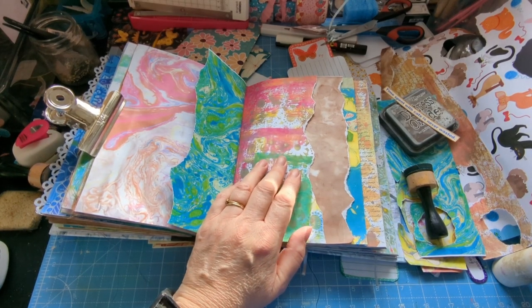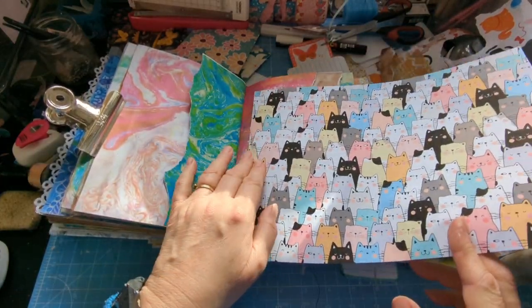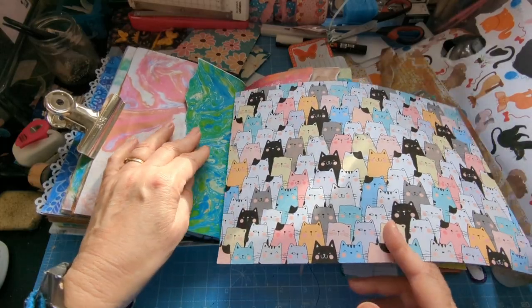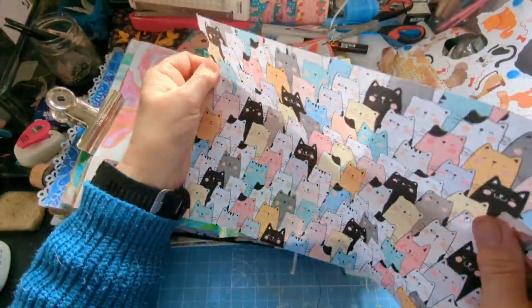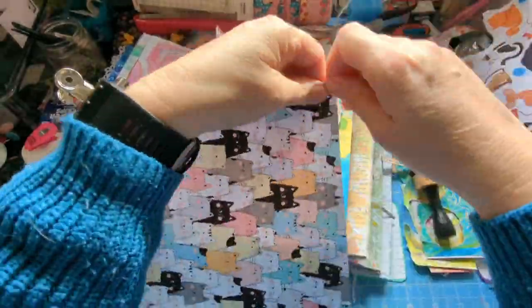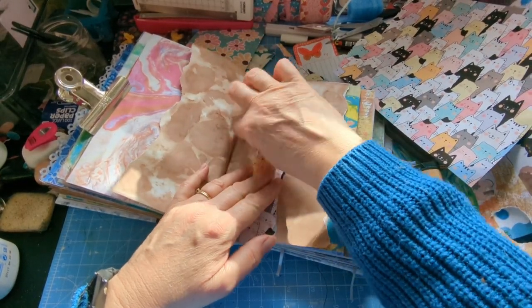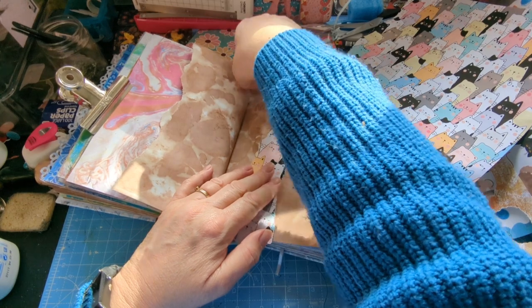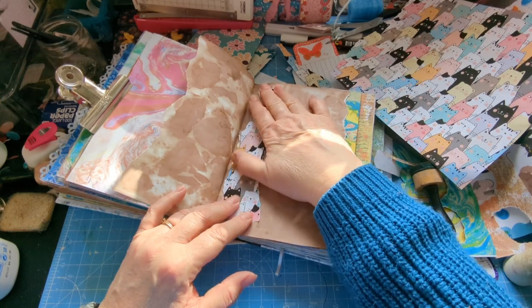Right, I've got some cat pics. I'm going to find cat things. I've got these digitals. This one I like because it's all completely coloured. So I was thinking of putting that somewhere. Let's have a go. I'm going to stick that there behind. Right, there we have.